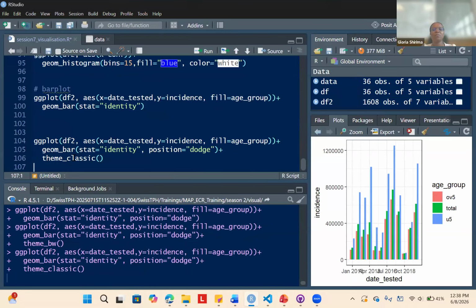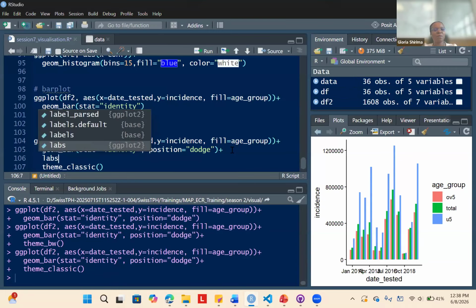Theme classic. And by doing that, you see it has changed, because the difference between the classic is also the boundaries and the grid. This one had a grid inside, and this one has no grid. So it depends on the change of themes. But also one additional thing, we talked about labs. We can always add a title, and this comes before the choice of themes as a layer. And we can say it's labs.